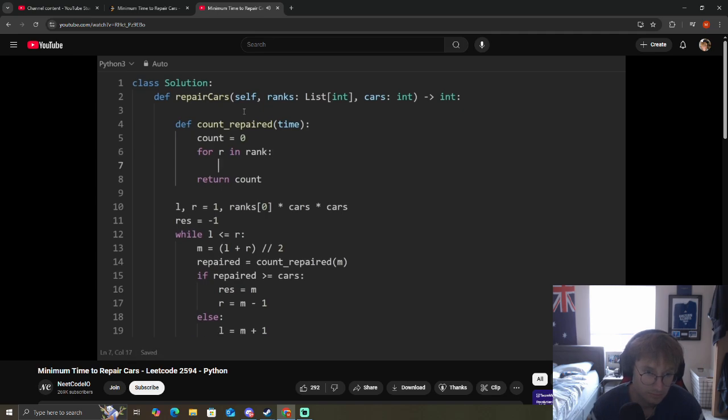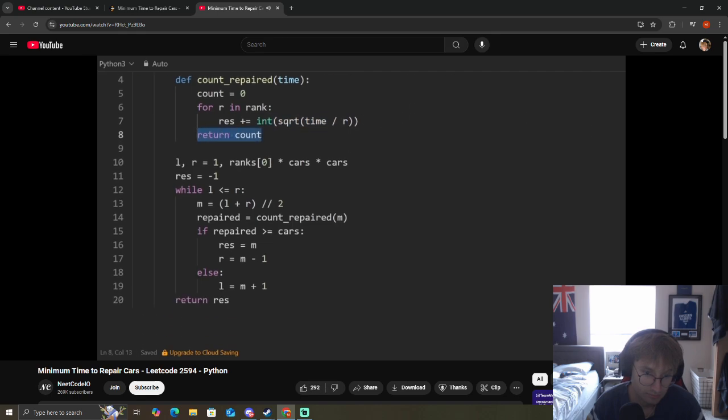And that equation I was talking about, which, to be honest, I don't remember off the top of my head. Looking at the drawing, it said we have the square root of time divided by the rank. So I'm doing integer division here with the double slashes. So this will turn into an integer, and I don't think that's even necessary. I think it did work when I had that, but I don't think that's necessary. We can just take the square root and then convert that into an integer and then add that to the result. So we will have summed the contribution of every single mechanic. We know the total number of cars we can do, and we will return that down here.